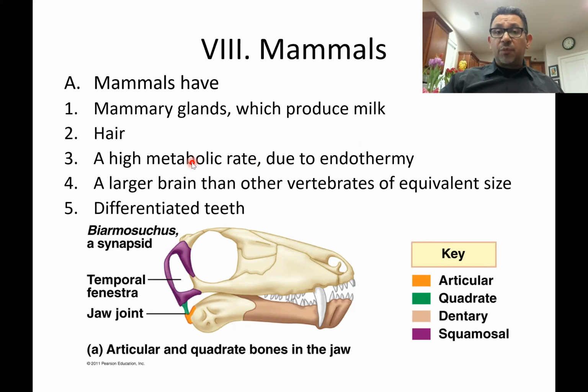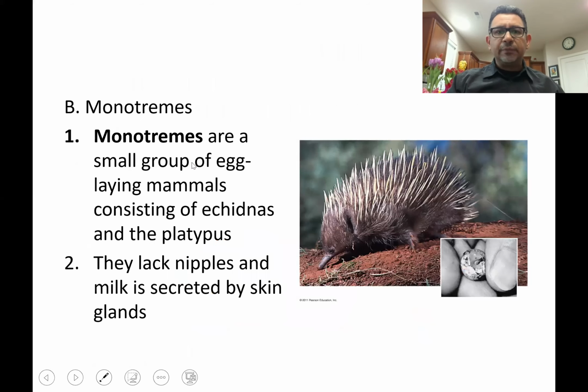They do have a larger brain when you look at the skull of mammals in comparison to body size. It is going to be much larger than the skull and the brain of other animals in proportion to their size as well. So what I'm saying is if you have a bird and if you have a mammal and they're about the same size, the brain of the mammal will certainly be larger than the brain of a bird or a reptile or any other animal which also has a brain.